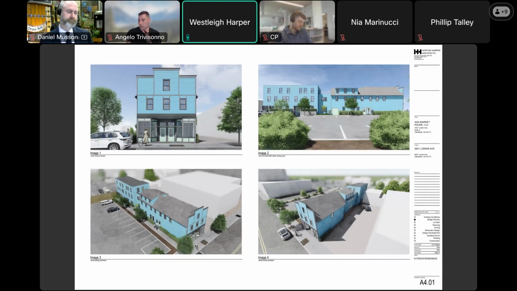So here we have some very conceptual views of the potential project. At the top left, we have the orthogonal view looking at the front of Lorraine, or the Lorraine facade. As I mentioned, we'd be looking to essentially rehab that storefront to its existing condition. I haven't been able to source any historical photos of this building. There are a handful of the buildings to the east, and it looks like they were incredibly similar to what we have here in terms of design.